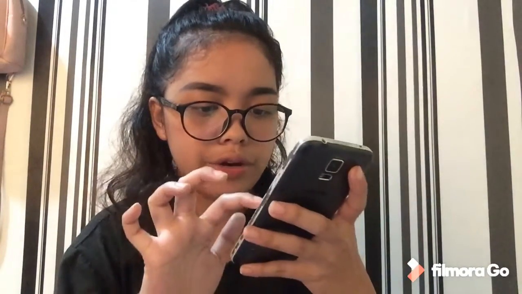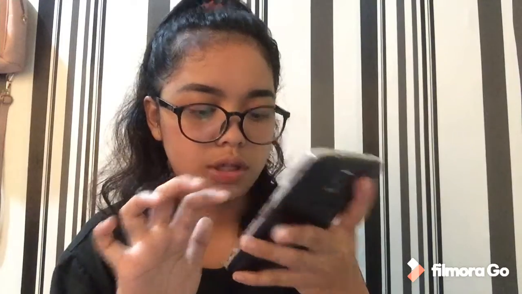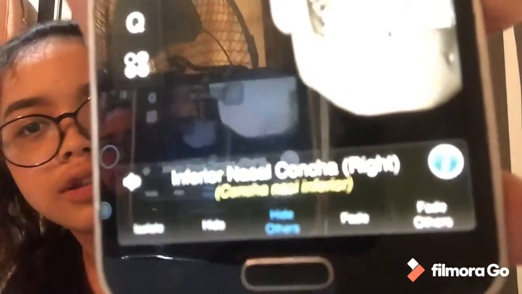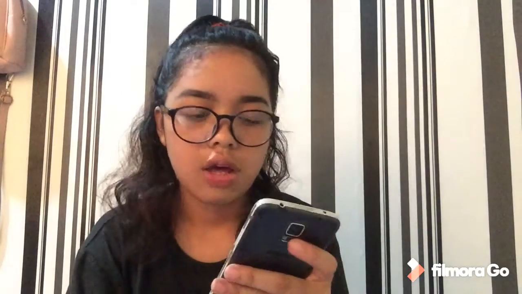Second is the lacrimal. The lacrimal, guys, is on the inner part of our skull, right here. The inferior nasal concha, here. Can you read it? The inferior nasal concha. Next, the maxillary. The maxillary is a pair, one on each side. Next is the mandible.